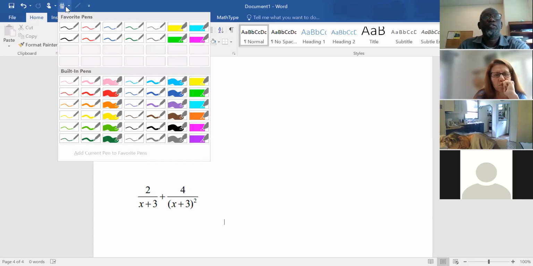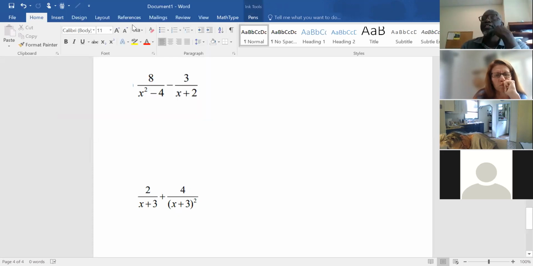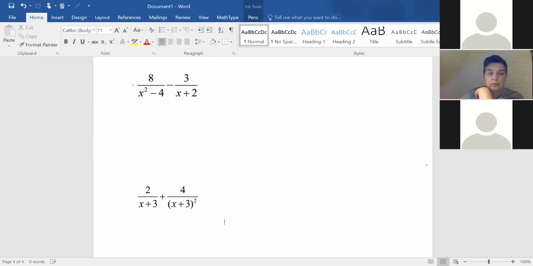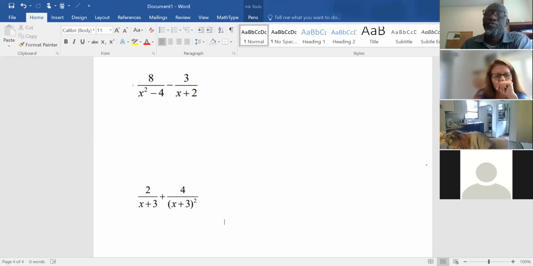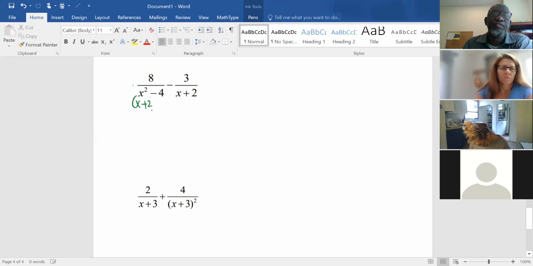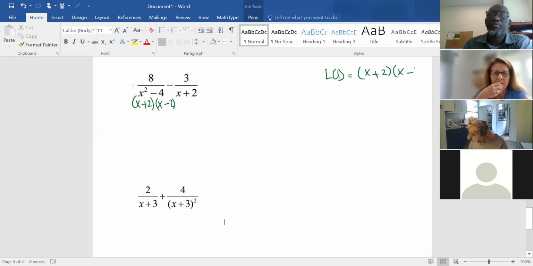All right, so can somebody walk us over what they did for the first one? Can I do it? Yeah, go ahead. First we'd need to factor the first denominator using difference of two squares, which would be x plus 2, x minus 2. That is right. In order to get the least common denominator, you would have to put in x minus 2 on the end of the x plus 2, whereas the first one is already the least common denominator. Yes, x plus 2, x minus 2 is the LCD.